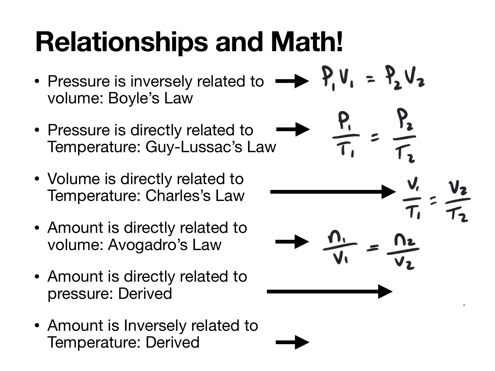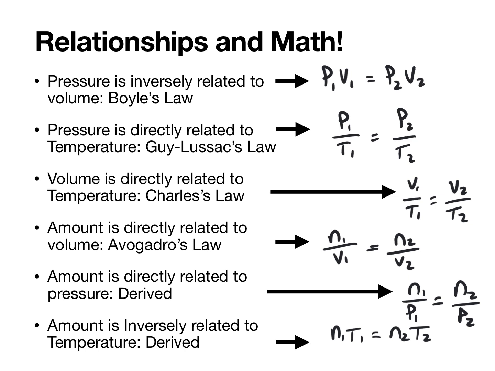Now these last two, we'll take a look at pressure and amount, and just like amount and volume, it's directly related. So you've got N1 over P1 equals N2 over P2. So if the number of particles goes up, the pressure has to go up proportionally. Finally, the amount is inversely related to the temperature. So that looks like this. N1 times T1 equals N2 times T2. So if you take a number of moles and you increase it, then the temperature has to decrease proportionally in order to keep the volume and the pressure consistent.